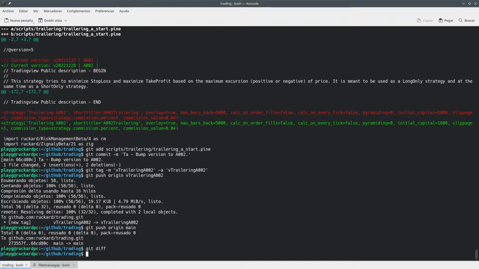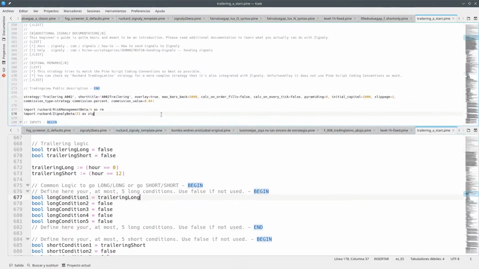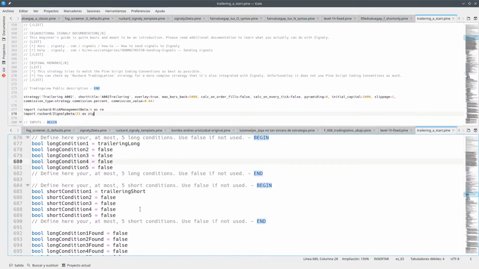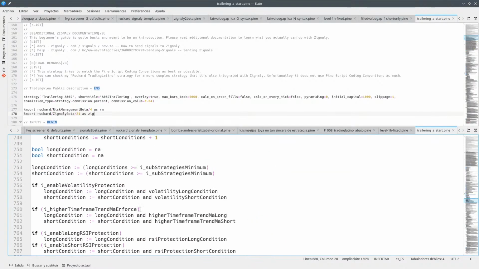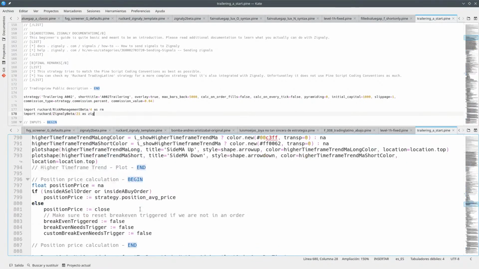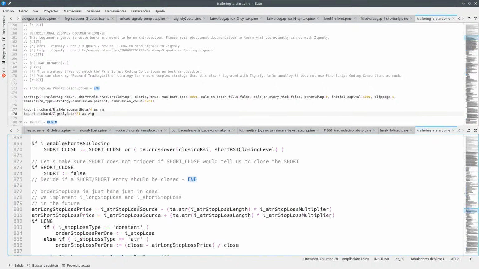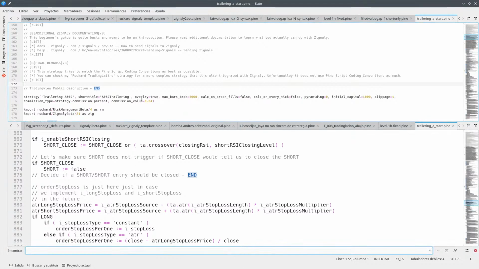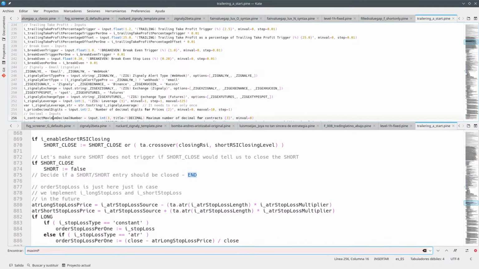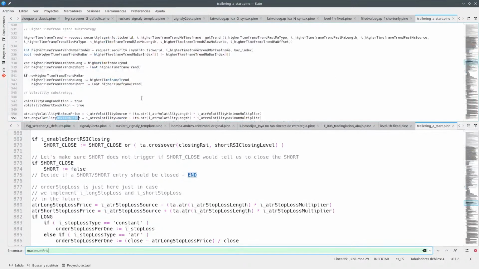Okay, let's plot some values here and there. So what I want to do is something like plot. So I want to have here the maximum price. Is that right?